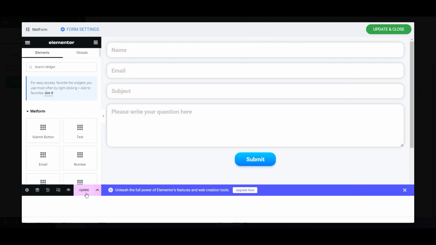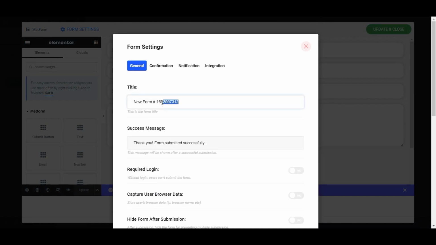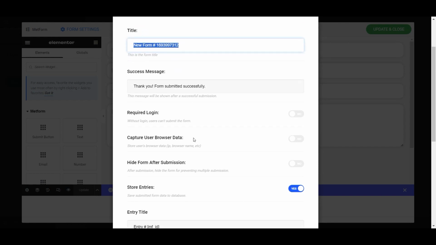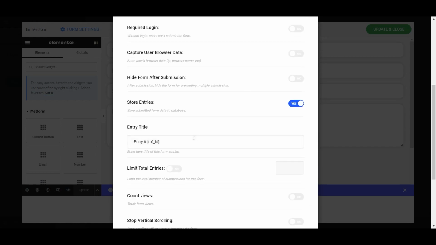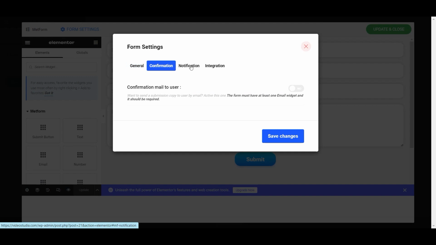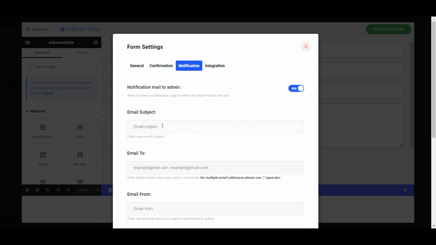And we go into form settings. Then we're going to change the title. Notification mail to admin.